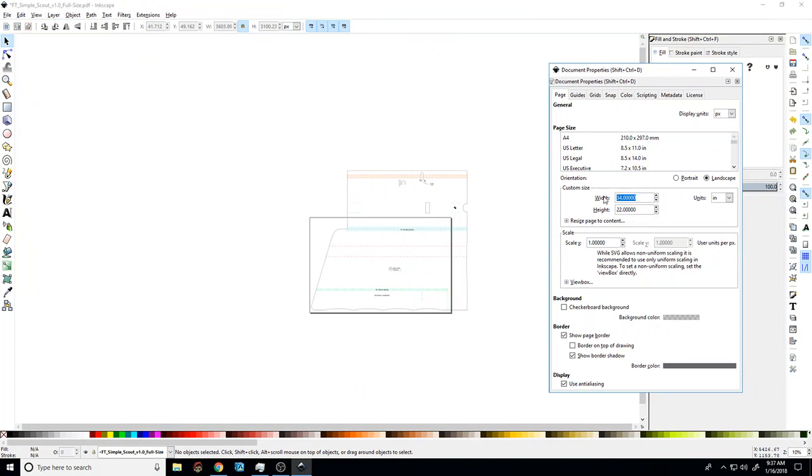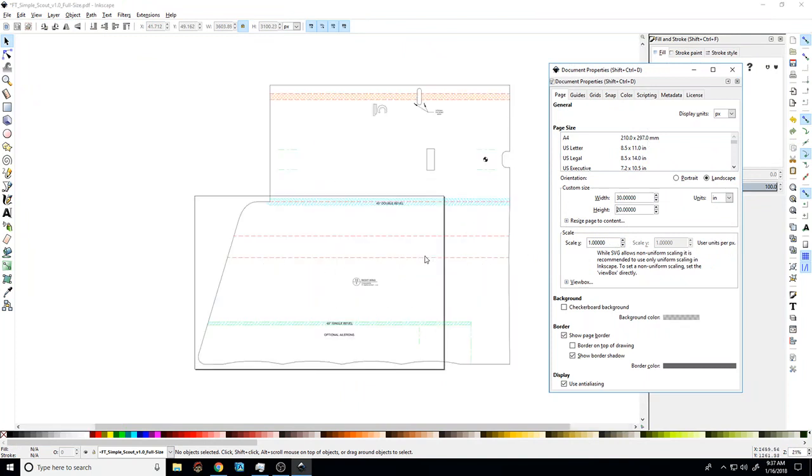So you can change this to 30 by 20 and actually see how much of the wing is going to fit on one sheet of foam board. So this is kind of funny. You can see how much of the wing is going to be on one sheet there. So it's going to take probably 2.5 sheets of foam board per wing for a 200% Scout, which that's cool. But that's not going to help us right now.